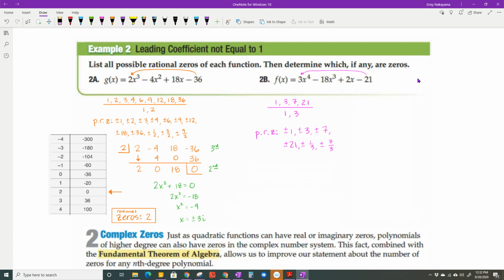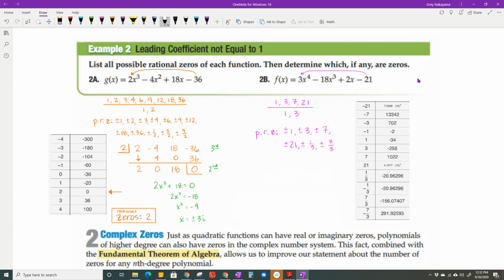Which of these are roots? So this time I went into Class Calc and I only put the factors. So -21, you can see that these are all the whole numbers first, and then I put the fractions. That's the nice thing about Class Calc, you can just put them in any order that you want. I do not have a 0 anywhere in here. Since I have no zeros out of this list, then I have no rational zeros.